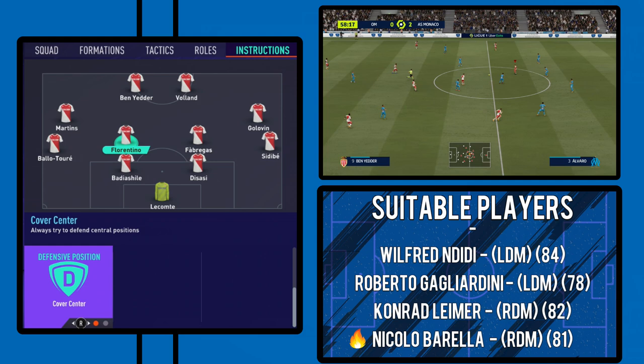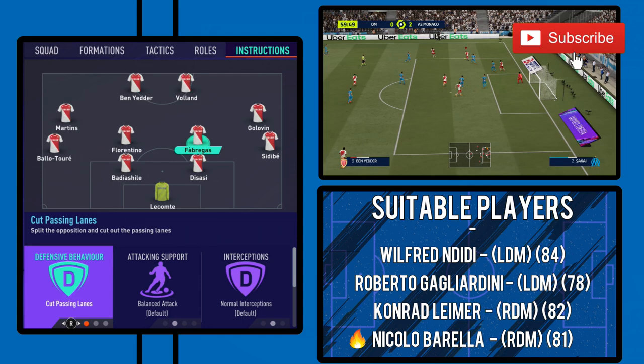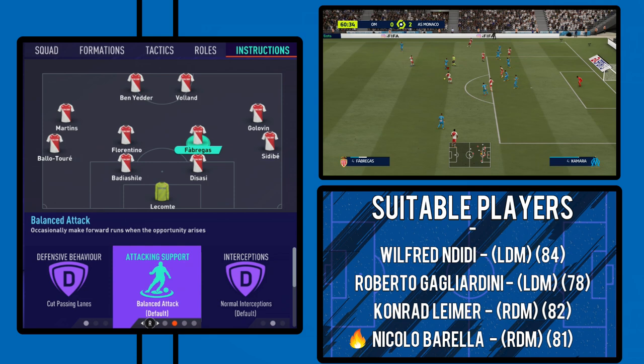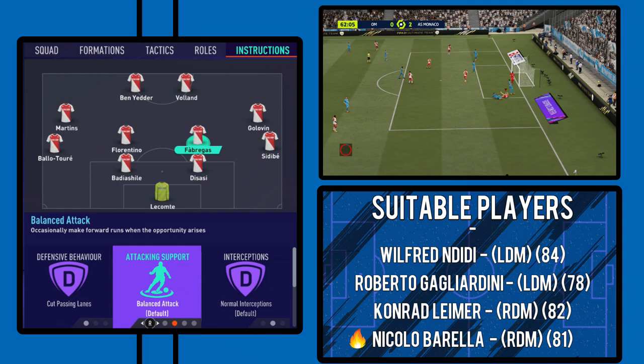So we have this on cover centre, and it will be the same for Fabregas as well. However, the only difference here, we've got him on cut passing lanes as well. The difference here is that we have this on balance. So sometimes he'll be getting forward, not so much running in behind and beyond the strikers, which is not what you want, but you'll be getting into the box a little bit more, getting into those more advanced areas in certain situations, which is what you're looking for.